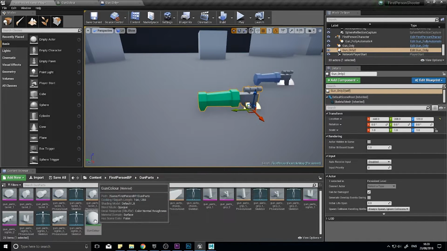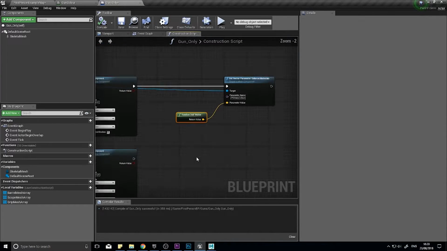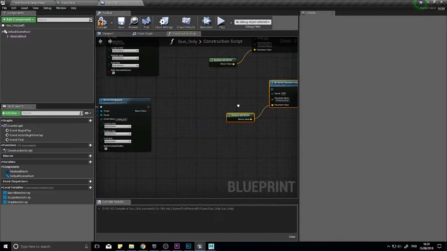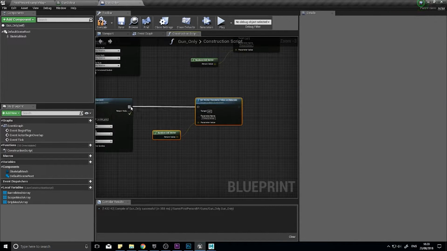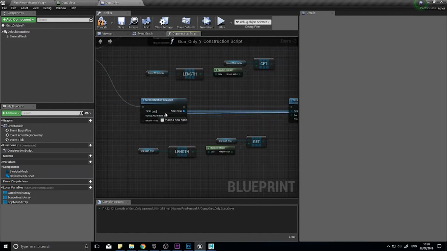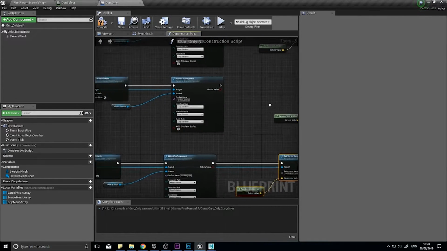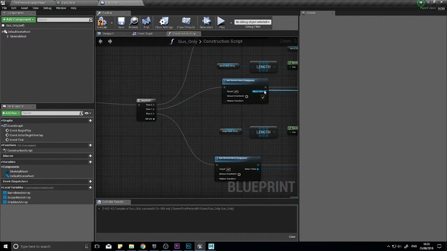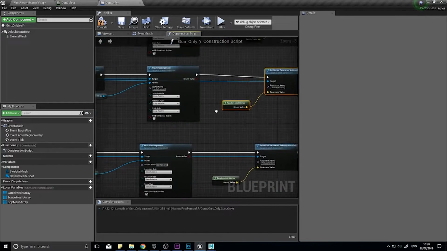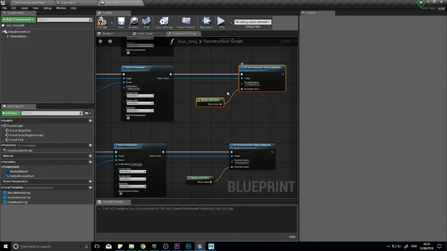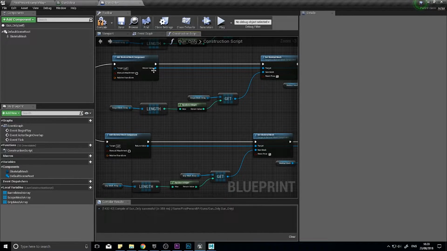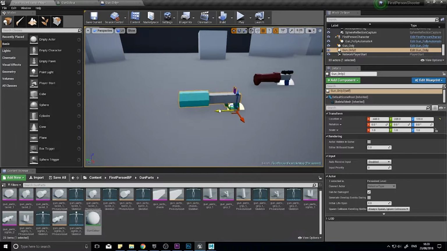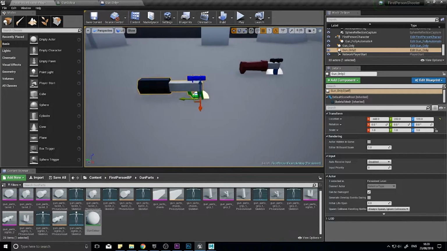Excellent. Now what we've got to do is go back and change it for all of them. Let's just copy and paste this, to save us typing out any mistakes, making sure we hook the target up to the return value of our add skeletal mesh component. So we're accessing the vector parameter on the materials that this skeletal mesh component has. Click compile, and now you can see all the different colours of the rainbow.